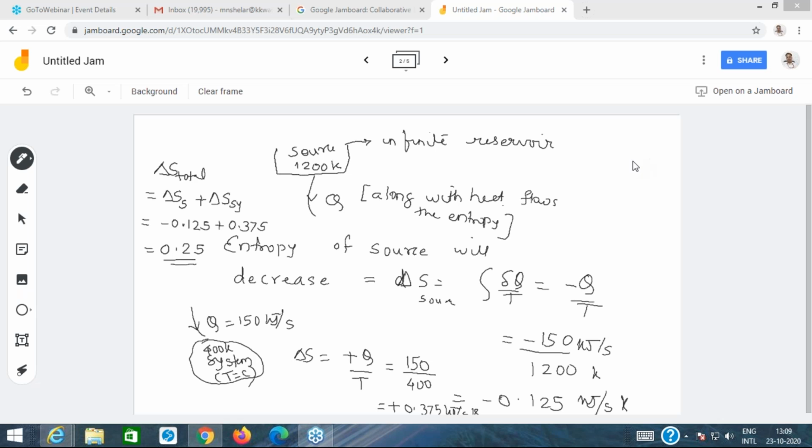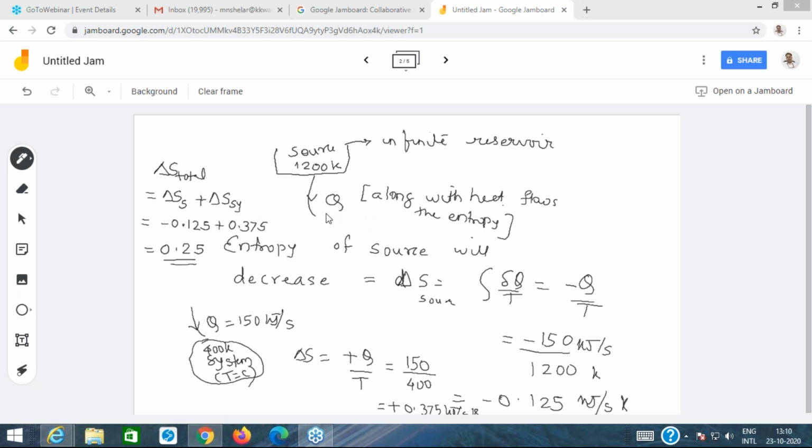Madhuri Shinde, what does this mean? You are getting delta S total as 0.25 kilojoules per second Kelvin. Okay, so what is the meaning of this? Siddhil, Madhuri, Deepalakshmi, Omkar, Gautami. Yeah, correct. Gautami is right. No, Tejas is not right. Gautami is right when she is saying that the entropy generation is because of irreversible heat transfer.